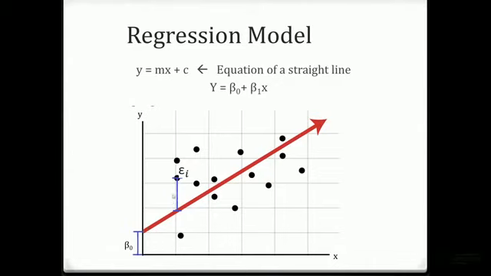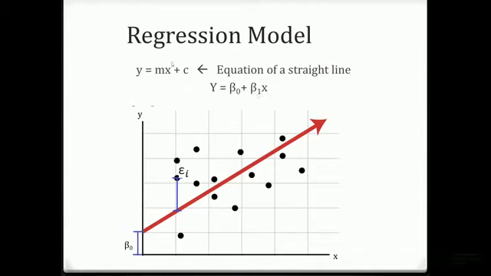The way it does it, well, if we look up the top here, if we think about mathematics, mathematics tells us that the equation of a straight line can be defined as y equals mx plus c. Y being the y value, the value on the axis here, m being the slope of this line, x being the x value, and c being the intercept. So where does this line intercept that y-axis? In statistics, we slightly redefine this equation. Exactly the same equation, but we just use different terminology. We say y equals beta naught instead of the c, plus beta 1 instead of the m times x.